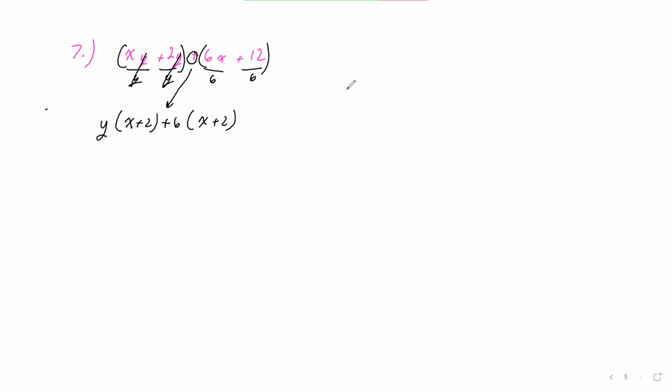Now, this looks exactly like what we just saw in the last 2. What is now my greatest common factor? There it is. So now I have to divide each one of those by the x plus 2. So then I have y plus 6. That's it. Which we now have the problem that we started with at the conclusion of Monday, right before we did the box method. We start with those 2 to get to that end result, and then now we're back to it.